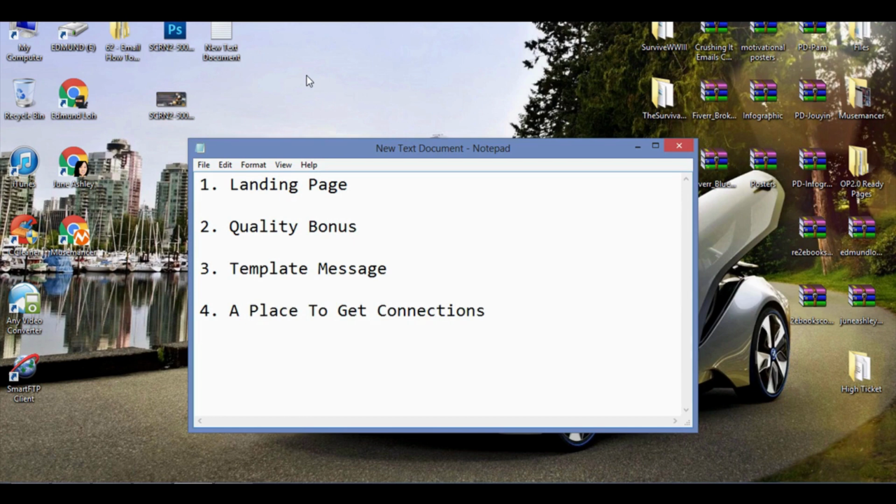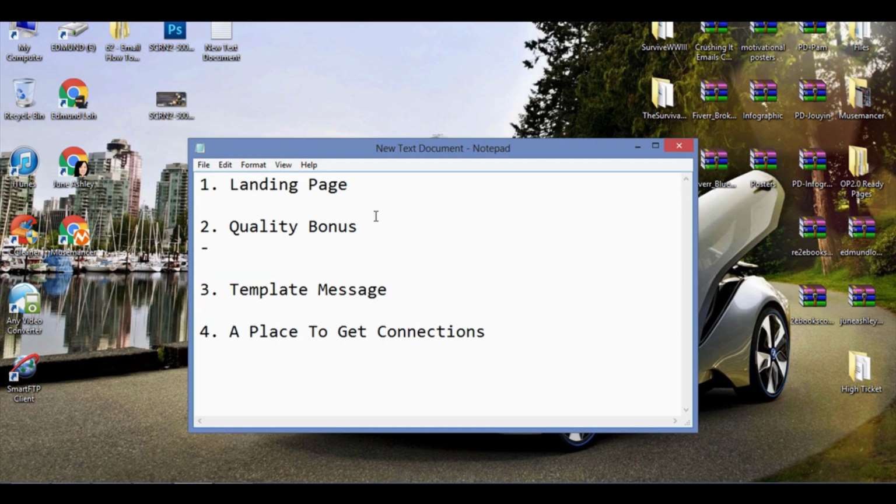Bear in mind that this method may seem somewhat unusual, and it depends a lot on your negotiation skills, rather than something that is very technical, such as AdWords or Facebook. However, in the long run, this is going to be a handsome payoff because you can build your network as well. So first of all, let's talk about having a landing page real quick. Be sure to have a page where you're getting names and email addresses. And number 2, have a quality bonus.